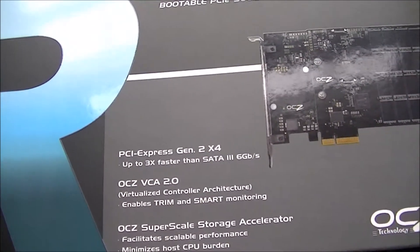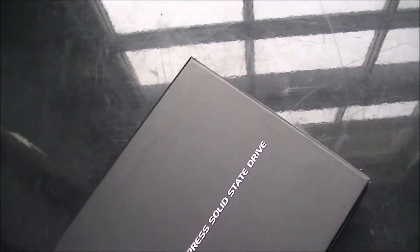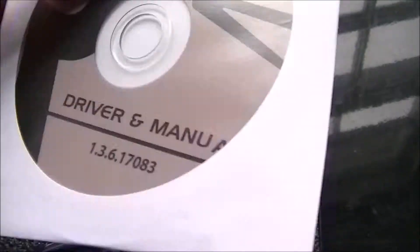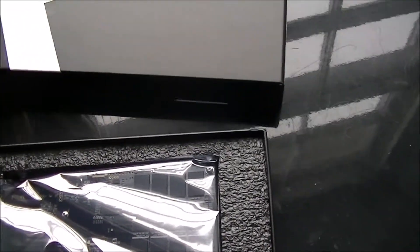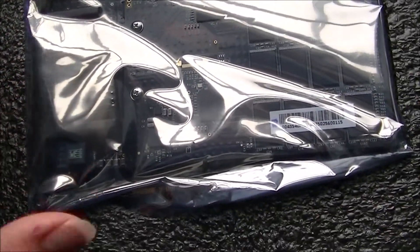I did test this out briefly on my motherboard. The temperatures on my CPU did seem to go up a little bit. But let me just get this out of the box. Inside that box we get this other box — it is a rather sturdy, rugged box. This opens up like a drawer. There's your driver disk — don't use that, get your drivers and software from the website. Little sticker to stick on your case. And here we actually have the drive in some rather thick, sturdy foam and an anti-static bag. Just taking it out of the anti-static bag for you.